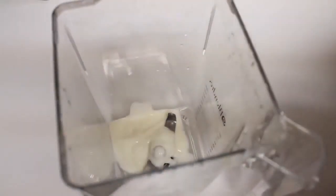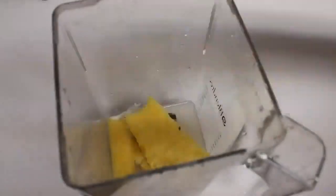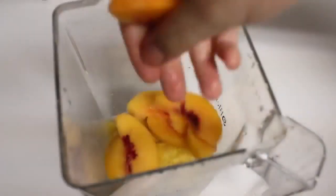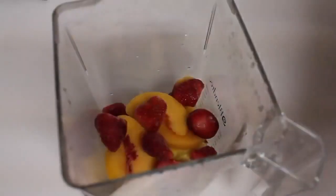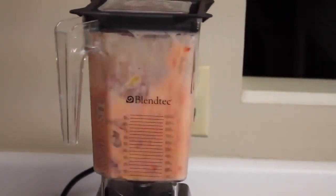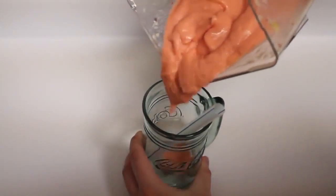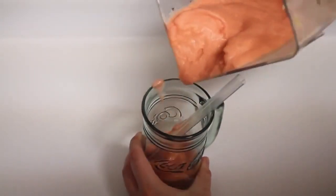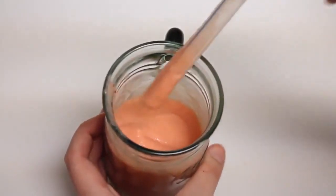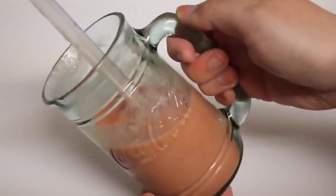So I filled up my blender with all the ingredients, and I don't give exact measurements for my smoothies because it's just whatever you want to throw in there. Pick whatever you want, throw it in there. It really doesn't matter. It tastes great any way you make it. And again, chop up everything if you have a cheaper blender, which is totally fine. And I added a little water so it's easier to blend for the blender.